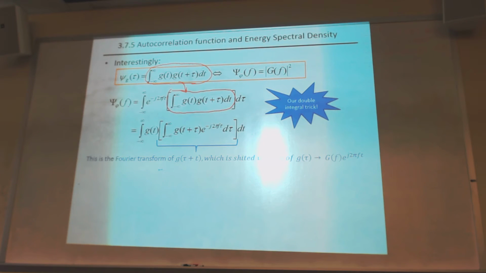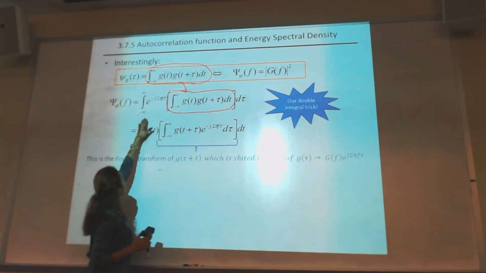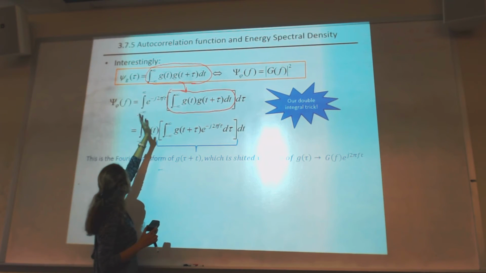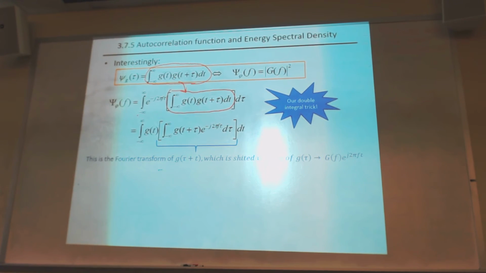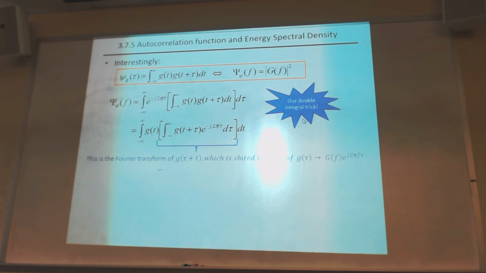Now that we have two integrals, the usual trick, and this is the third time we are seeing it: what should I do? I have two integrals, and e^(-j 2 pi f tau) is outside. Any suggestion? Bring the exponential in. Very good. Why can I do that? Because of the linearity of the integration, and it is not a function of t. It's a function of tau, so for t that's considered constant. So I take this in.